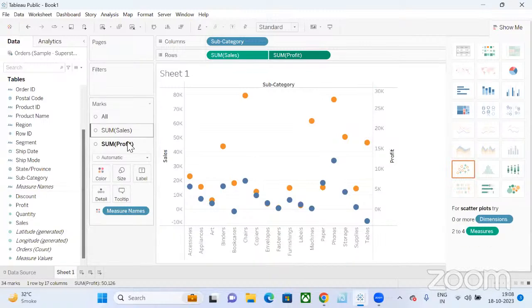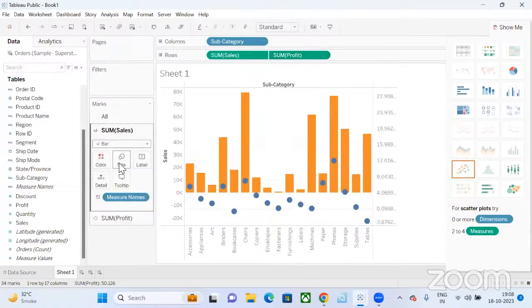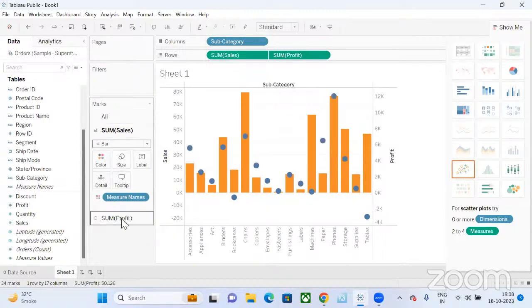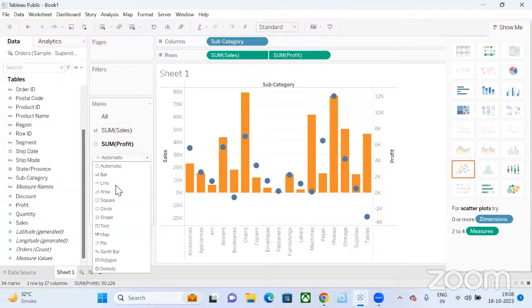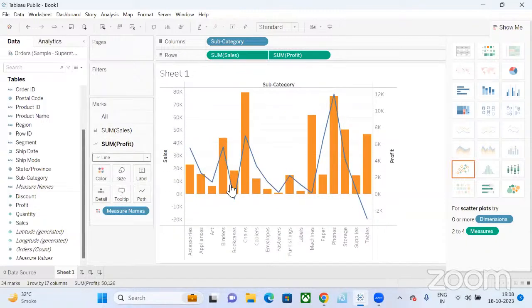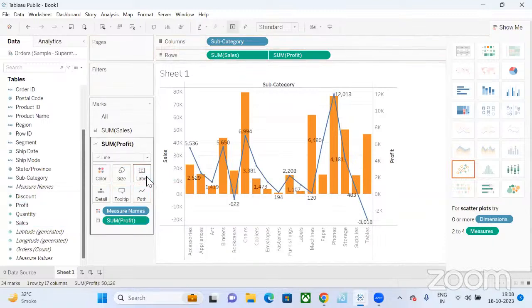So I go to sales and change it to this particular one. Now I go to profit and change it to a line. Can you see? It's now a combination chart, a line and a bar. If you want to put the data labels, you can put them over here. This is profit.